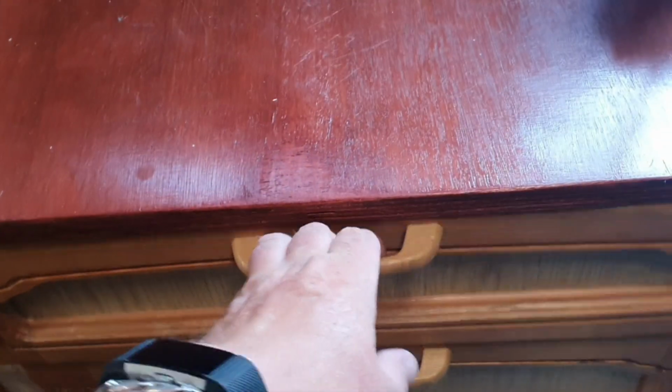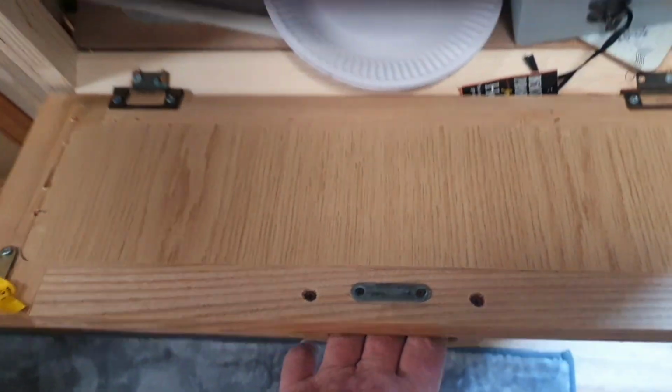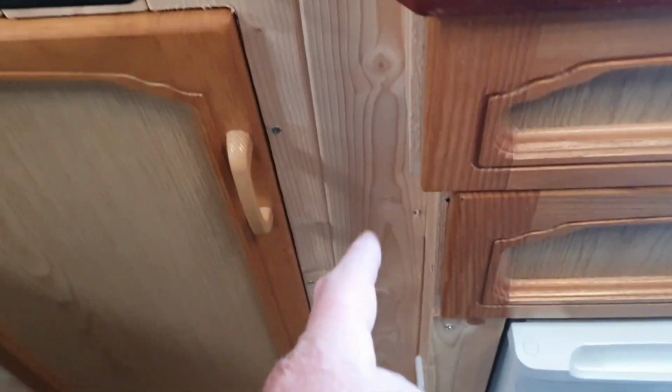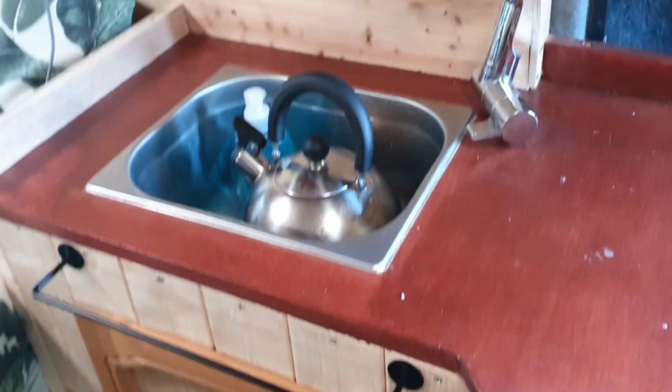I'm also going to be looking at doing something with this arrangement. That's a drawer, utility drawer, utensil drawer, and that's a flap, because I like flaps. So I'm going to be changing that into a piece of MDF, but I'm going to try and match up these edges so that will just follow straight down. Let's see how we get on.